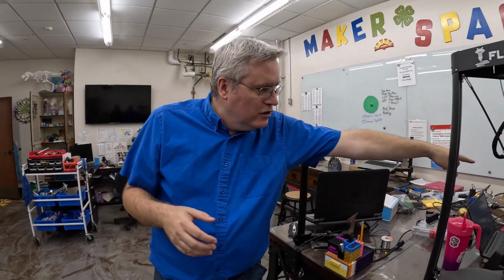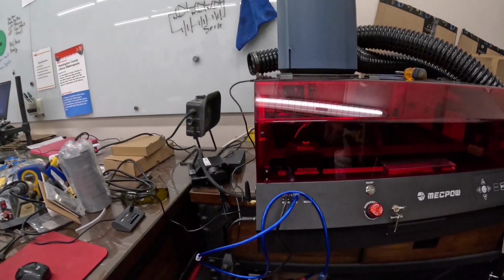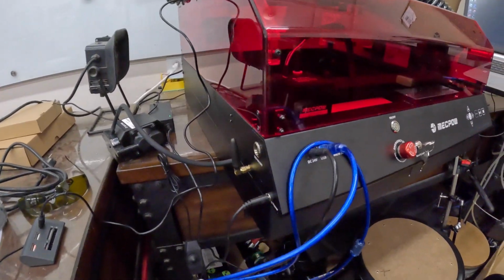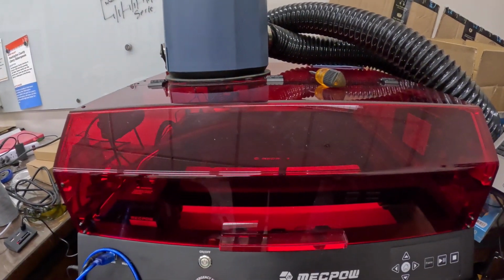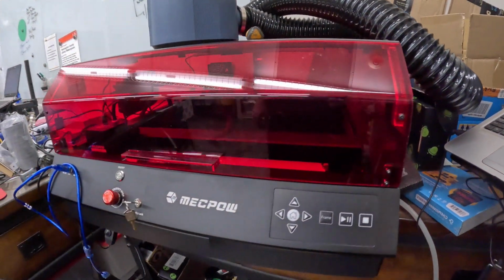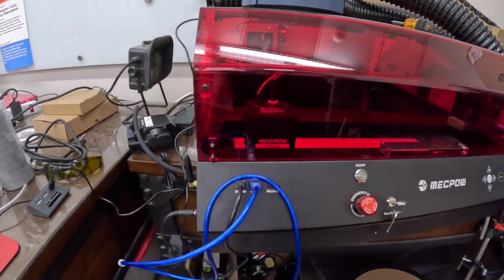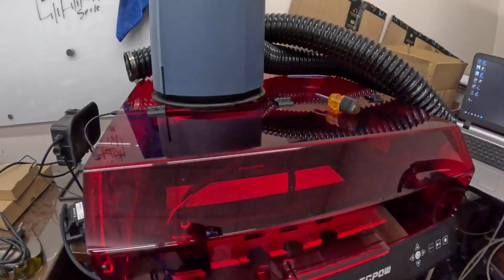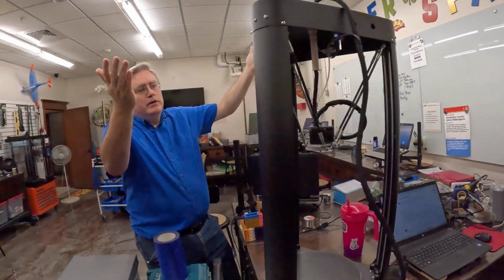Actually, take a look at it. The power plug and the USB is sitting dangling out the front where my elbow's going to knock it. That is true. And they just do that on all of the cheap ones. Like, why not? I mean, they've got 3 different ways to turn the dang thing off sitting up there, and yet they can't route the USB out the side. Yeah. Out the side or out the back, maybe? Or out the back or something. Wow.